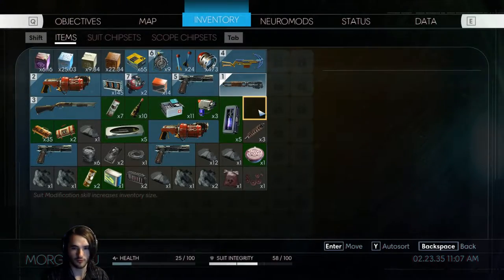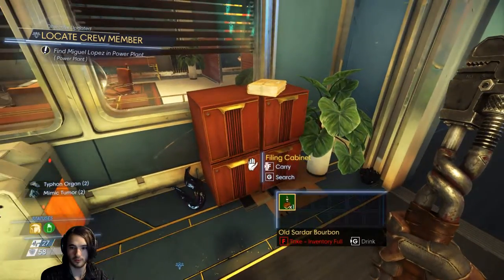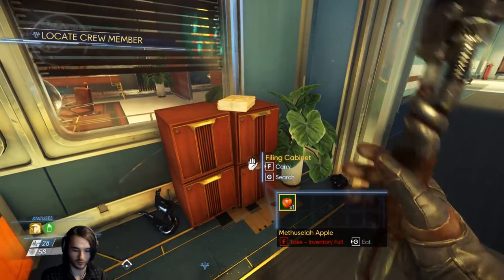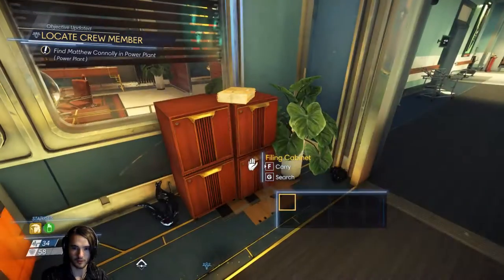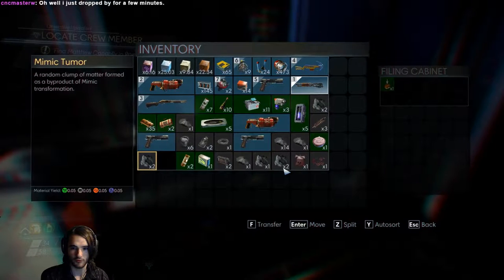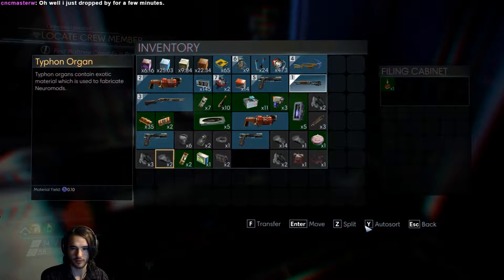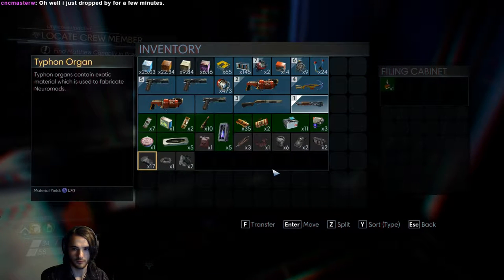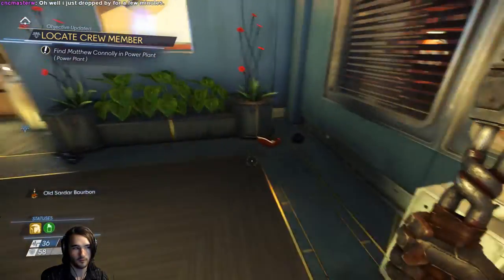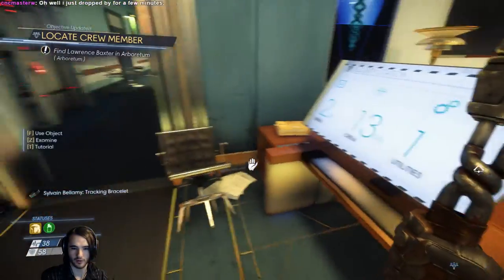Let's get some noms. Okay. Oh, I'm filled. Wait, I can just eat that. Do I want this? This thing really... I wouldn't have to... Why didn't it just auto... Just combine items. Why is that so hard? Oh, well, I just dropped by for a few minutes. Wait, what did I just pick up?